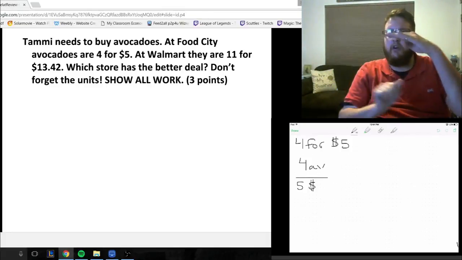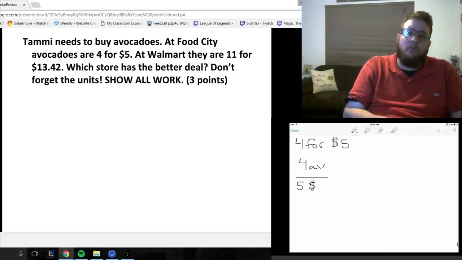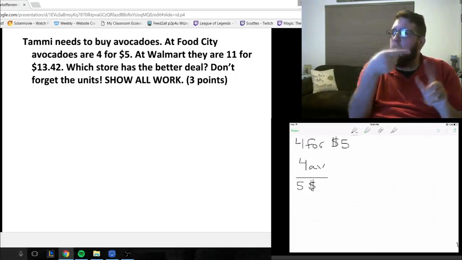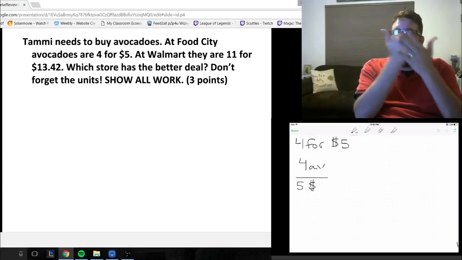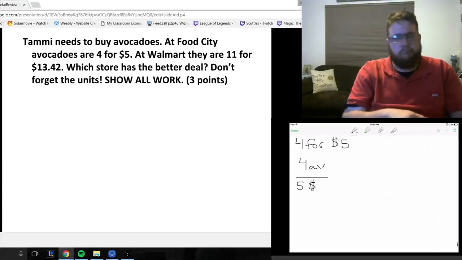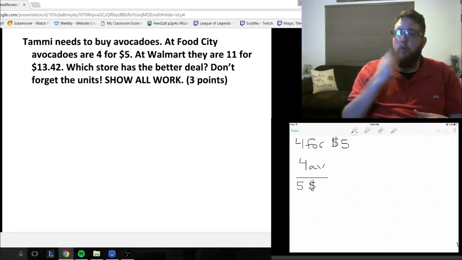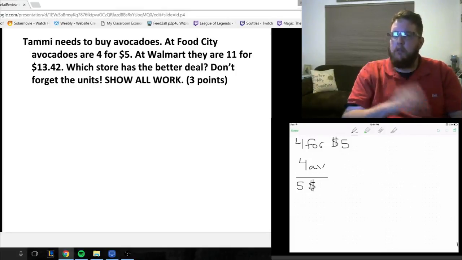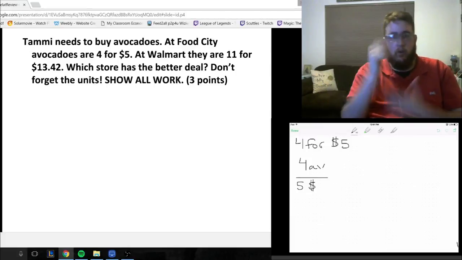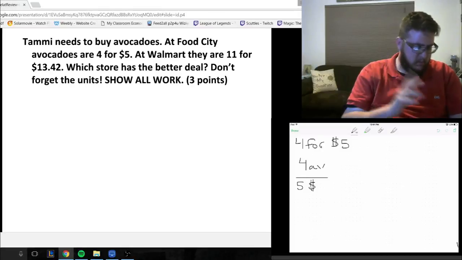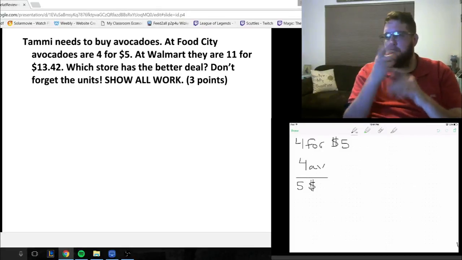And at this point, a student during class raised his hand and asked, wouldn't it be easier to do dollars over avocados? And it might be easier, but if you'll notice in our question, it's not actually saying which unit rate it's asking for. It's just asking you to find the better deal. So we can do avocados per dollar, or we can do dollars per avocado. Either way, we're going to find two unit rates that we can compare and find the better deal. So anyway, we're going to use avocados per dollar. So we must convert the $5 into $1.